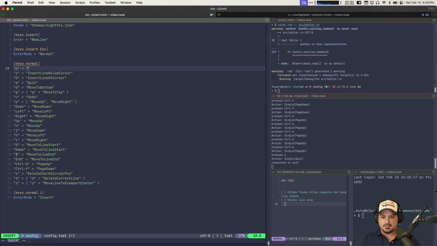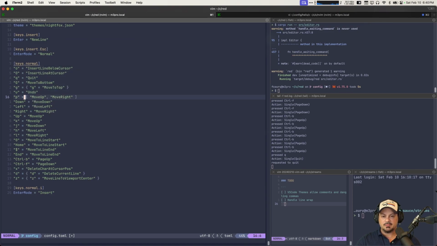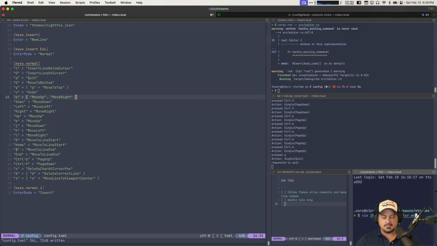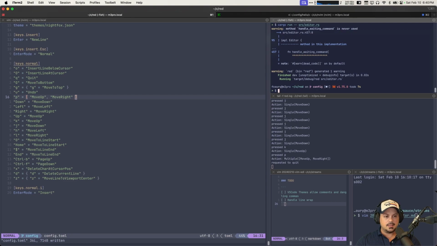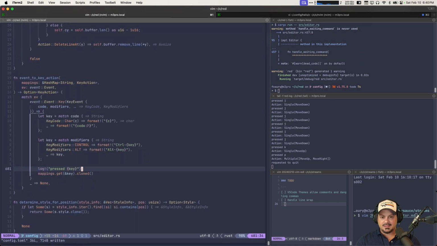This is gonna do the following: move down. Oh, not like this. Oh, I have it already here. Move up, move right. And then, yeah, just like that. Let's test it. So if I'm here and I do P, I expect the cursor to go up and right to the S. And it just quits. Okay. Glad I tested this.